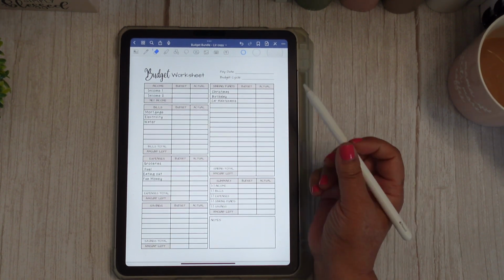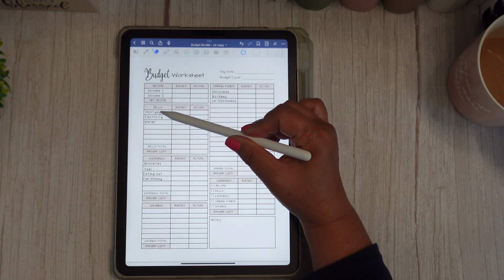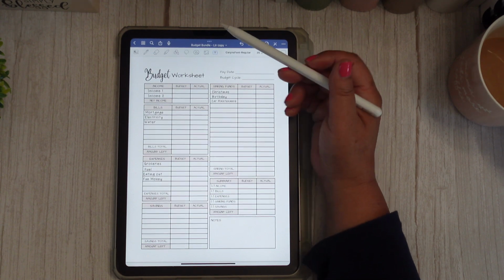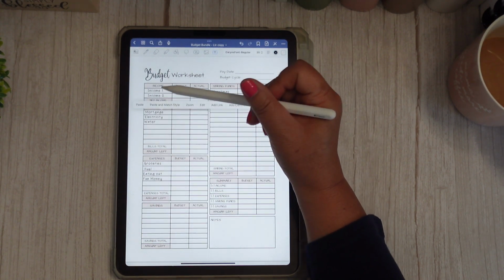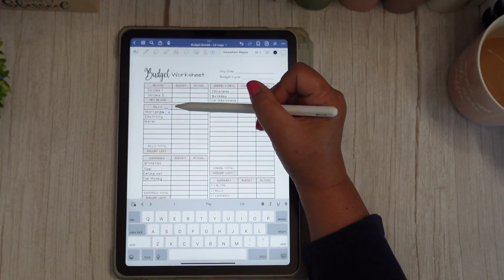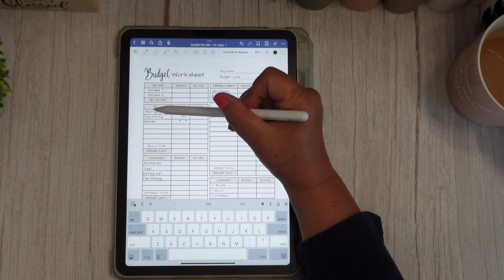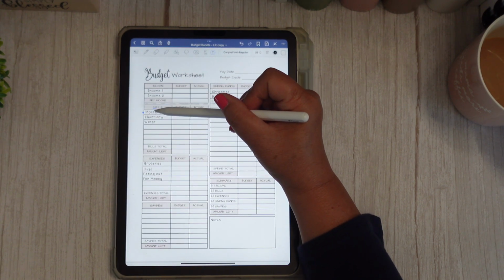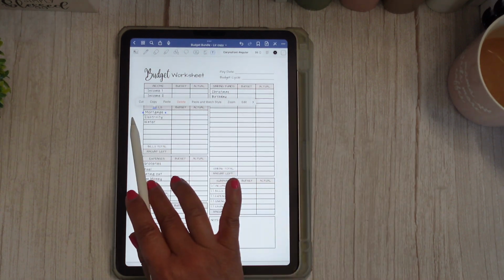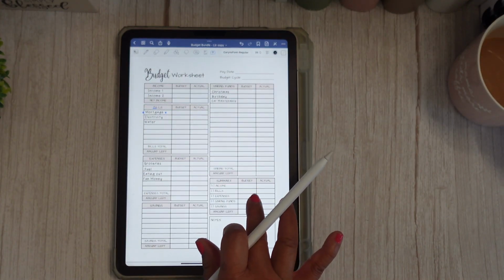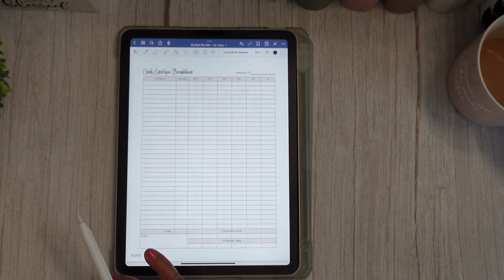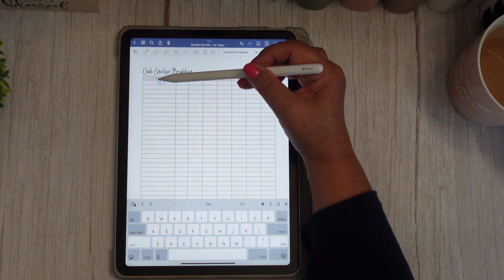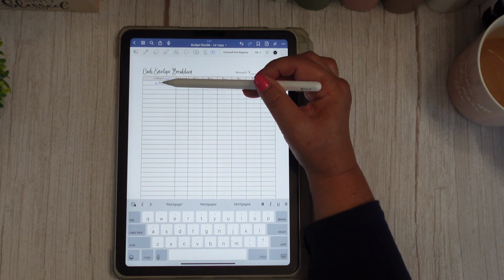And again, if you want to, you can take your mortgage, how I was doing the copying and pasting. If I go back to my text up here and hold it there, okay, so I want to do mortgage. I want to tap mortgage. Okay, and it's going to bring up this little bar. I want to do copy. Okay, and then I want to go over here to my cash envelope breakdown and tap there and hold it and do paste, and it'll paste mortgage in here for me.